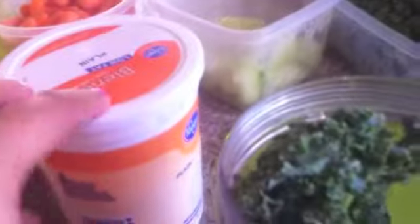We have tomatoes, the cucumber that I showed you. There goes the kale. I put a scoop of yogurt in there. You can use two if you want. That's melon dew, carrots, more melon dew, lemons. Pineapples make a huge difference in my drink. So I have to have a pineapple in there. And ginger.